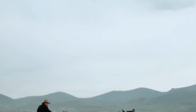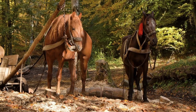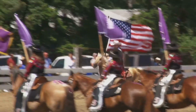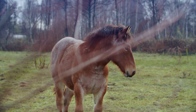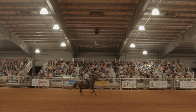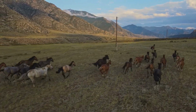in the United States. These aren't just pretty faces. These animals helped build this country, entertain us, and capture our imaginations. Now, beautiful is a subjective word, I get it. But for this list, we're looking at the whole package: the stunning looks, the widespread popularity, and the incredible contributions these breeds have made to our way of life.